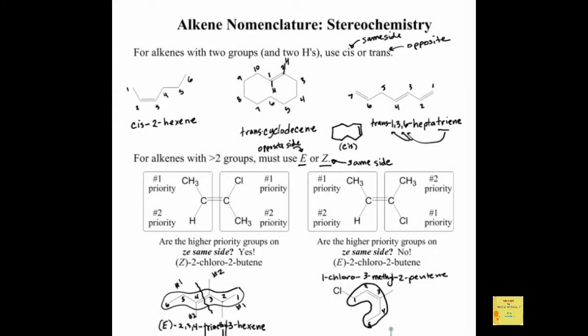So how do we describe this isomer in its name? Well, we rank the 2 groups on carbon 3. We have a methyl and an ethyl. We've done that ranking before. The ethyl is the higher priority. And what are the 2 groups on carbon 2? We have a carbon and a hydrogen. There's just a hydrogen here. So this chloro substituent group is the higher priority. And here we see our 2 higher priority groups are on the same side. They're cisoid to each other, so we describe it as the Z stereochemistry.